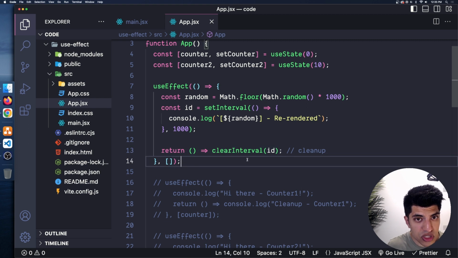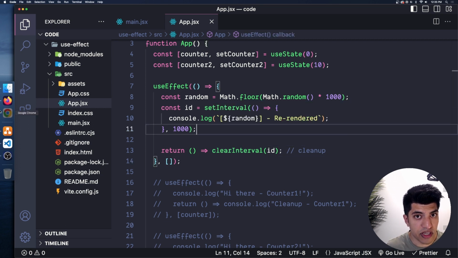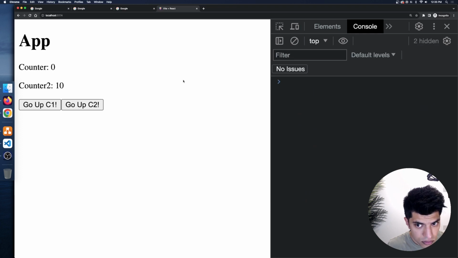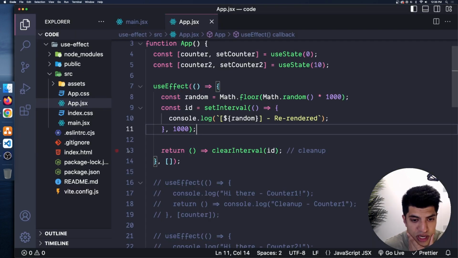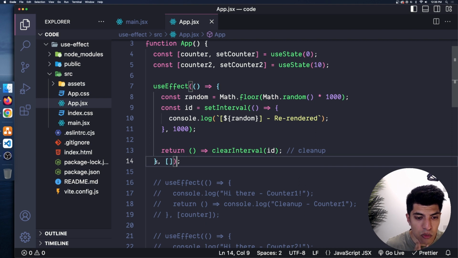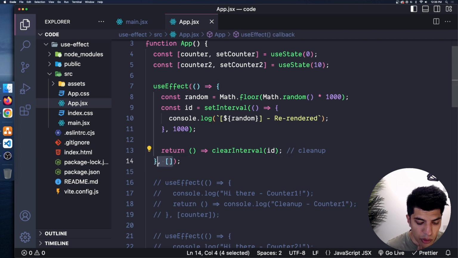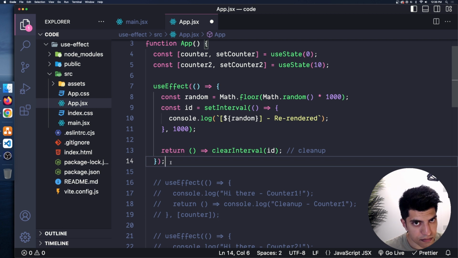So now, the first time that we run this component, what we should see is only one random number being generated with only one interval. So that should fix our first problem. Let me refresh this page. And what we'll see is indeed now we have exactly what we expect. We have only one random number being generated with one interval being set, which is why this is now just counting up like this. And if I click on these, it has no effect because we are only running this on mount. Now, let's see what happens if I remove this dependency array, which means I want to run this on every single re-render. I want you to think, what is going to happen?